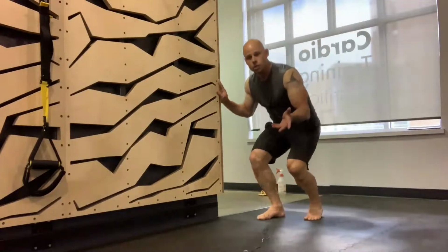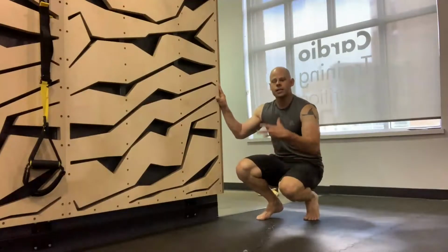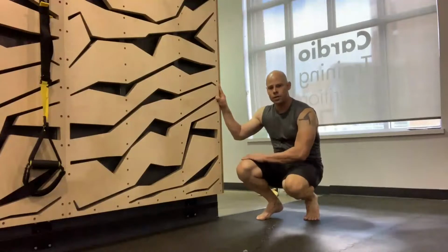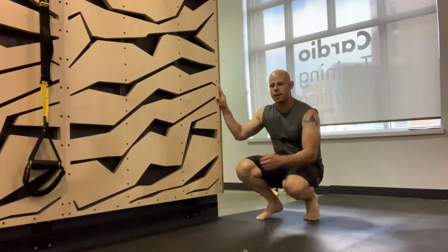But as always, do listen to your body. If your knees are feeling a little tweaky about it, go back, still work on the tension phase, quadricep, hip, glute, and hamstring activation, and revisit it sometime in the near future.